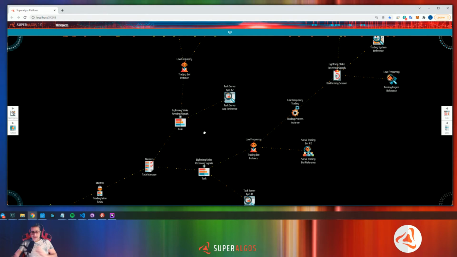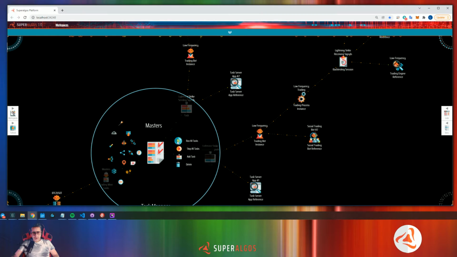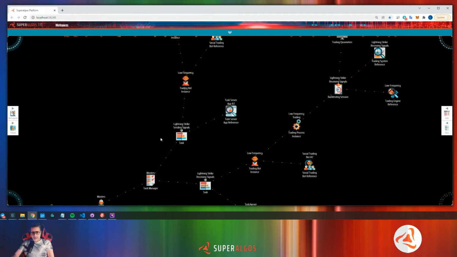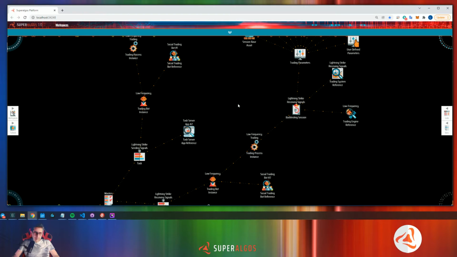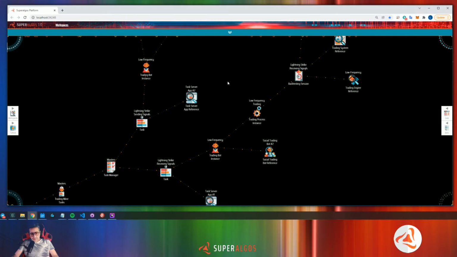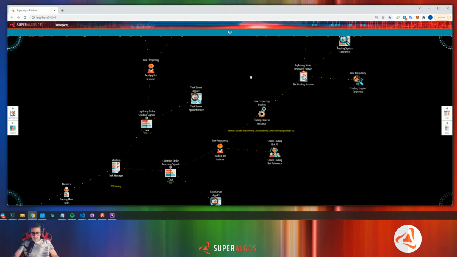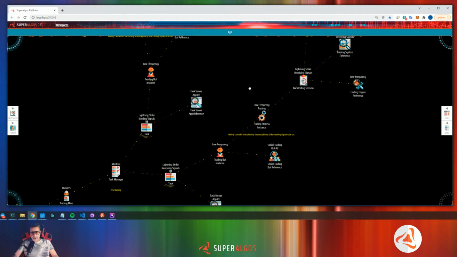So how to test this? It's very simple. You just run all the tasks, and the task that is sending the signals is going to run, and the one that is receiving the signals is going to run too. Okay, it takes a while, but it does. My machine is not so fast lately. Okay, so it's running.